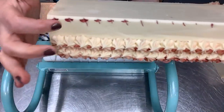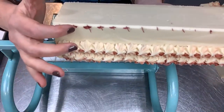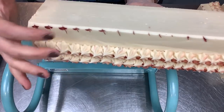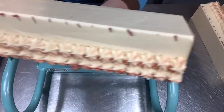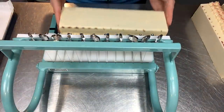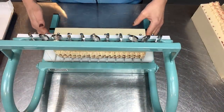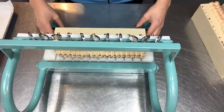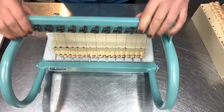Now, of course, I did not have these in the right spot. I kind of wanted them all on the little extra bar, and they got little tips on there, but I think it'll make the little bars look cute. So that's not bugging me at all. Let's get in here and see what we've got, how those hearts came out on the inside. I'm just very, very happy with these so far.